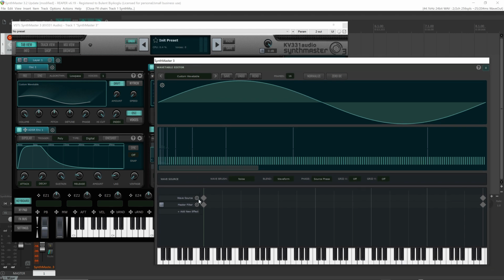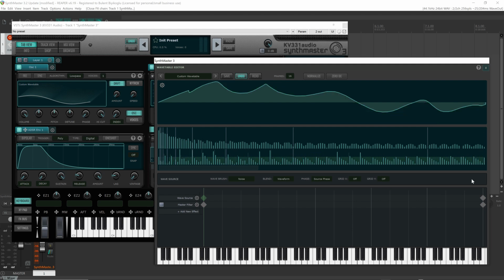Now, as you know, we can have wave sources for wavetables, or we can have line sources. I will start off with a wave source, and this wave source initially has 2 keyframes. So for these keyframes, I can basically draw my shapes.